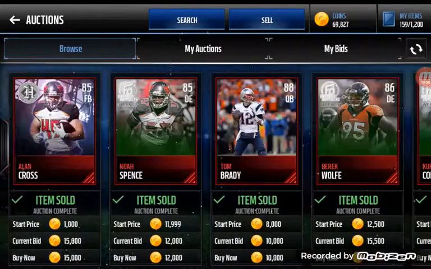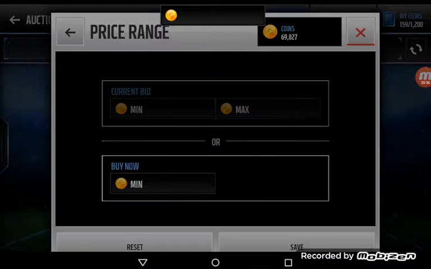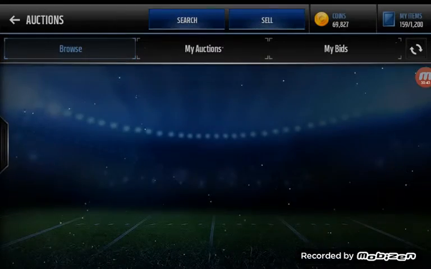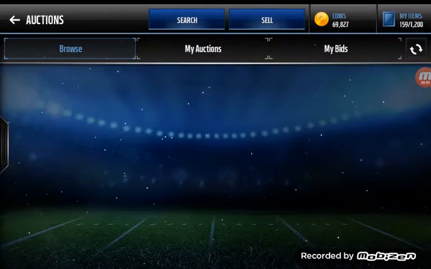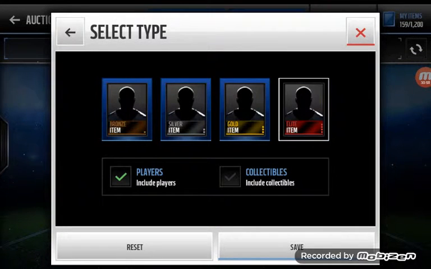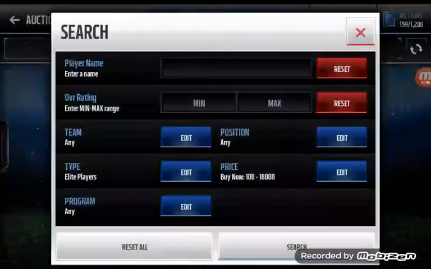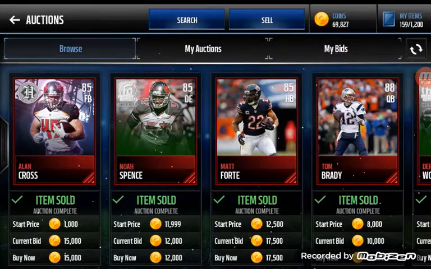17. Oh my god. How much are they going for? No! Oh, I'm an idiot. Hit reset all. God dang it. 18,000. It says players, you idiot. What the frick? My game's having a spaz attack. What the frick? Position. My game was having a spaz. I'm going to have to go up to 20K.